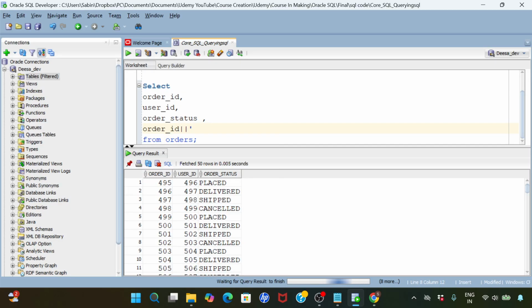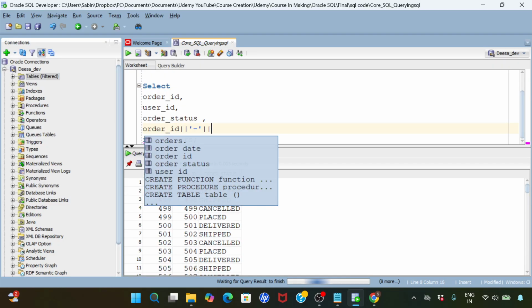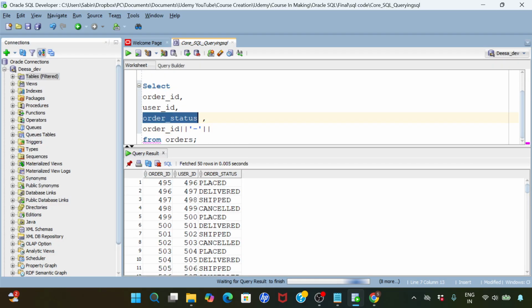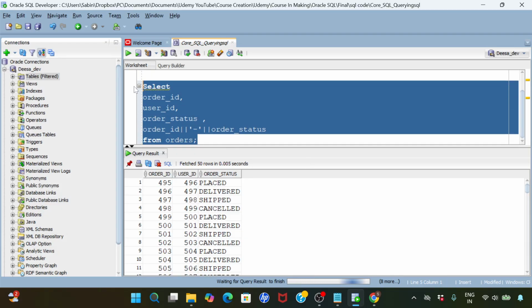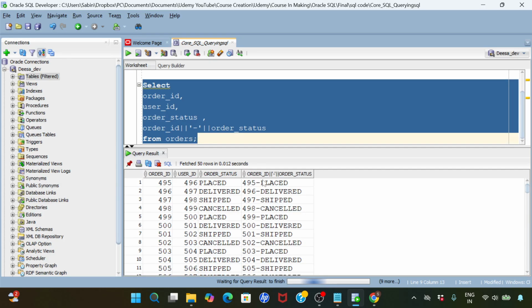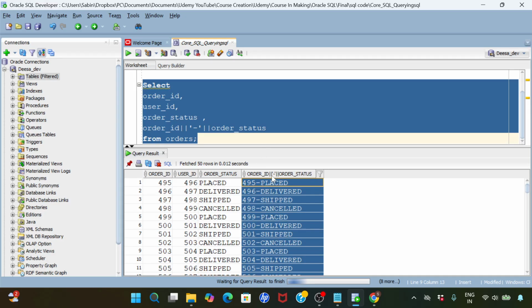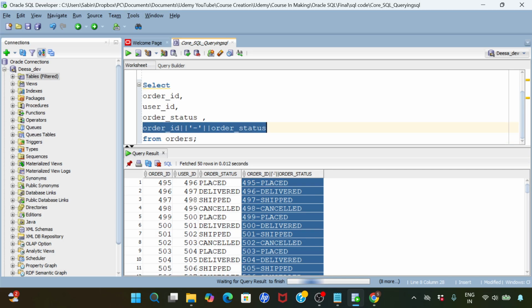So I would say order ID, then put a hyphen, then again join it and say order status. Then if I execute this, you will have a new column with the order ID and the order status. But if you can see here, the field name is something like this, which is not good.